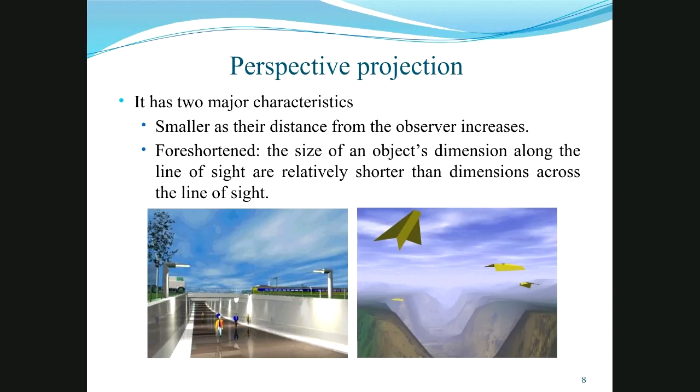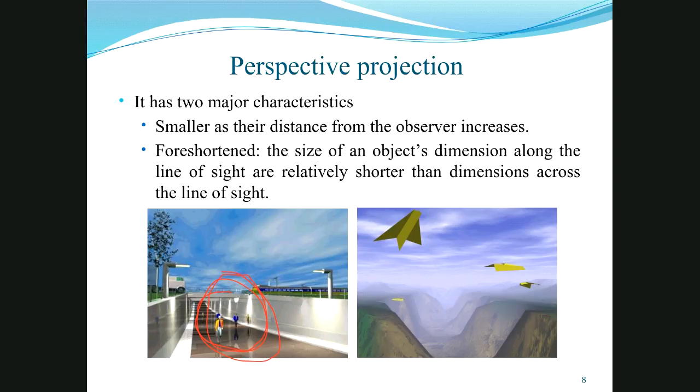perspective projection. See, this is an example of perspective projection. We can feel that this is a very real object, but this is not a real object, right? It is like a diagrammatical object, but we can feel that it is real. Perspective projection has two characteristics. What is the first? Objects look smaller as their distance from the observer increases. This is the first characteristic. It looks smaller in the distance, while the size of the object appears to increase as it gets closer, while seeing that three-dimensional object automatically.